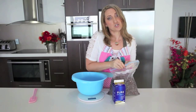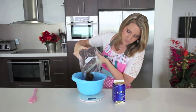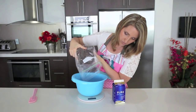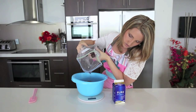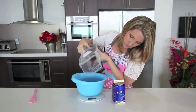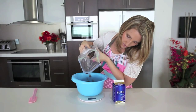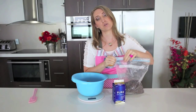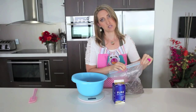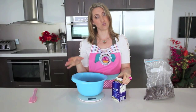So I want to do a couple of cakes. So I'm going to weigh out 900 grams of chocolate. Let's make sure the bowl doesn't fall off. So for 900 grams of chocolate, that's 3 parts, you want 1 part of cream. So that's 300 grams. So 300 grams of cream, 900 grams of chocolate. So you can change that to whatever size that you require.